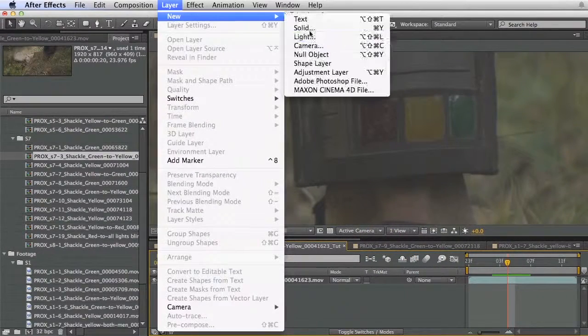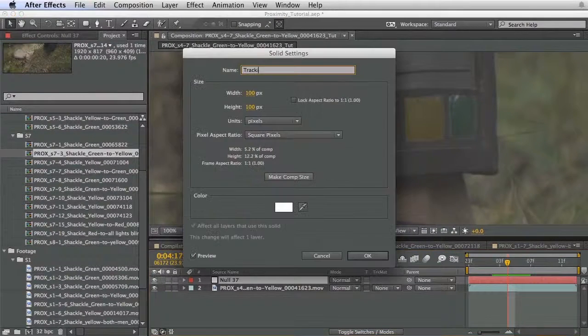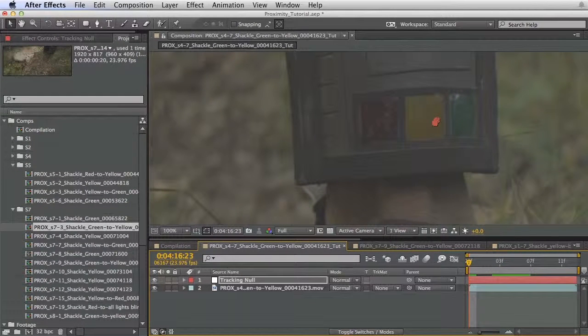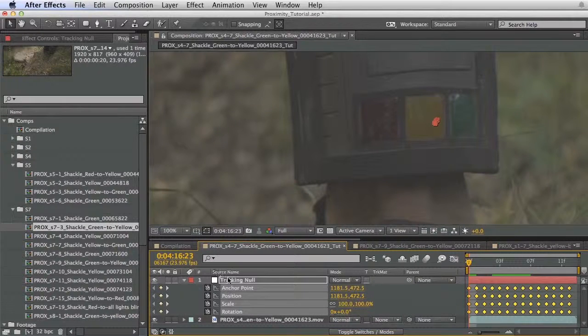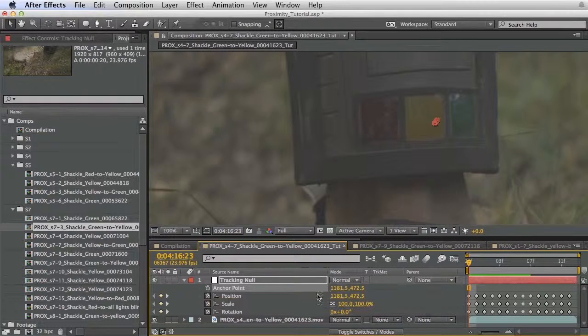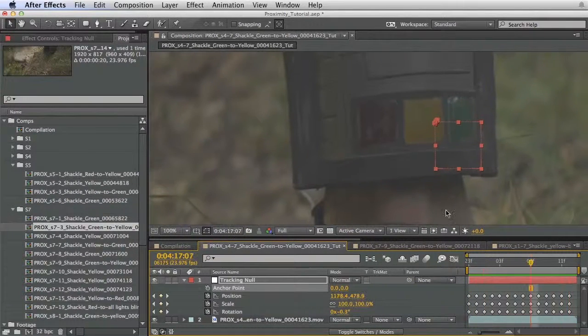Go back to After Effects and create something to paste it to. I'm going to use a null object. I'm going to rename this so we stay organized here. Rewind to the beginning by hitting Home and pasting that tracking data. Now, if I hit U to show my keyframes here, we'll see that we've got anchor point and position. When we paste anchor point, that's great for stabilization, but we don't need that. We just need the movement. So I'm going to uncheck the time vary stopwatch here. We just don't need that. So I'm going to zero that out, zero out X and Y. So we should see the null locked right where we tracked.